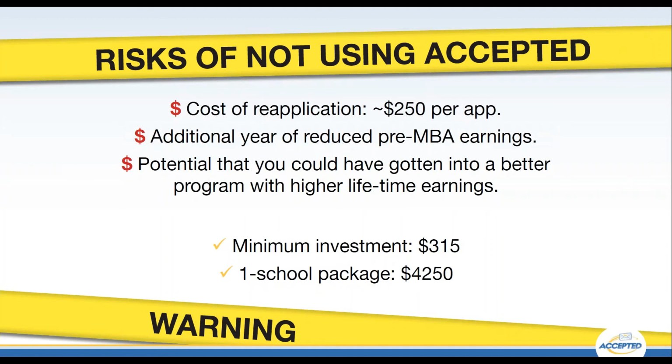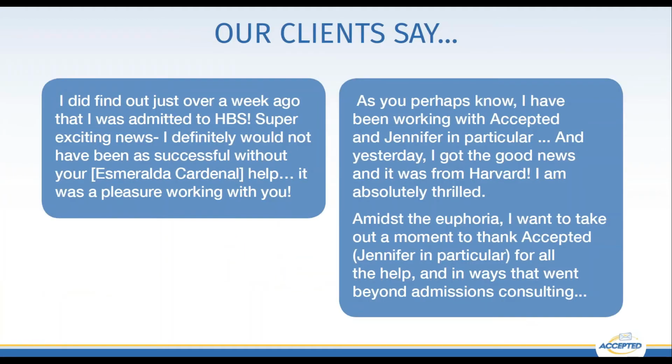And then there's the potential that you could have gotten into a better program with lifelong higher earnings and network, and that could cost you in the five or six figures. Every year, we work with applicants who talked to us a year earlier and decided, after taking the do-it-yourself approach and getting rejected, to work with us this time around. They would have been better off working with us initially, and so would you. But enough from me. What do Accepted clients say?